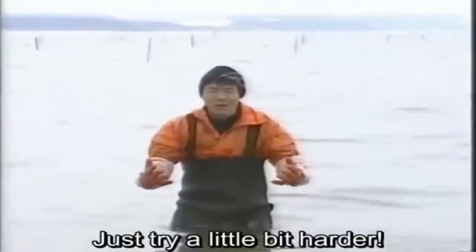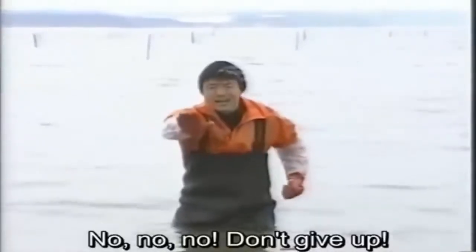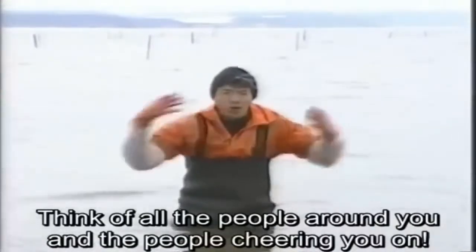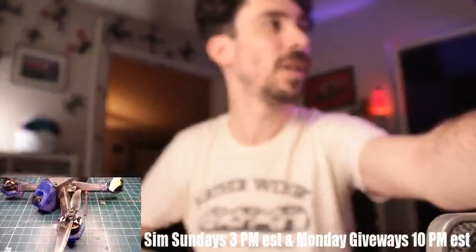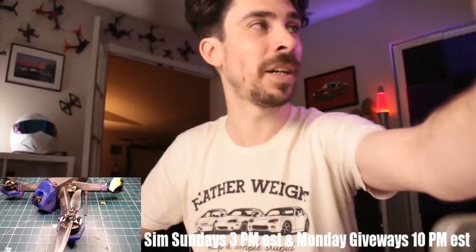諦めんなよ諦めんなお前どうしてそこでやめるんだそこでもう少し頑張ってみろよダメダメダメやめ諦めたら周りのことを思えよ応援してる人たちのことを思ってみろってあともうちょっとのところなんだから俺だってこのマイナス10度のところしじみが取れるって頑張ってんだよ絶対やってみろ必ず目標達成できるだからこそネバギブアップ 4 people stopped watching during Clam Man.